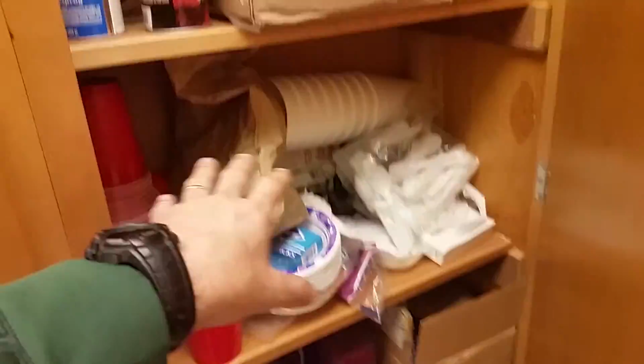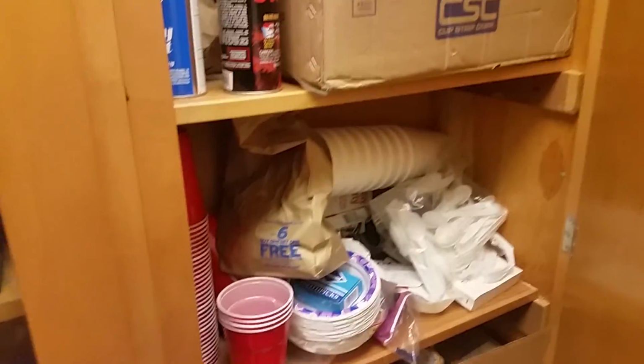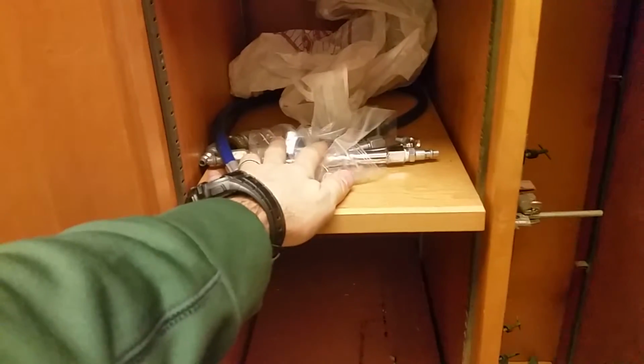That's number 54. Number 55 is a lot of junk. So I'll have this cleaned out by the time you get here. I'll have a lot of party supplies, anything that's in here, throw it into a certain container, and then we'll box it up. Number 56, this has got some stuff in it. We can throw everything on this shelf away. Everything down here, I'd like this to go in a box next to the air compressor, the big tank on wheels that's over there.